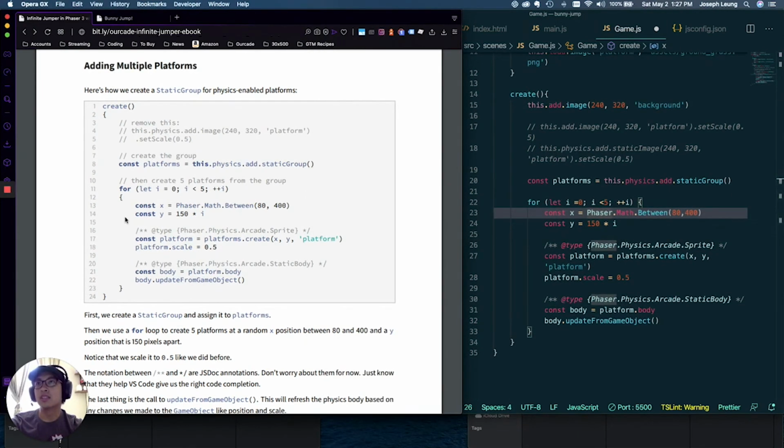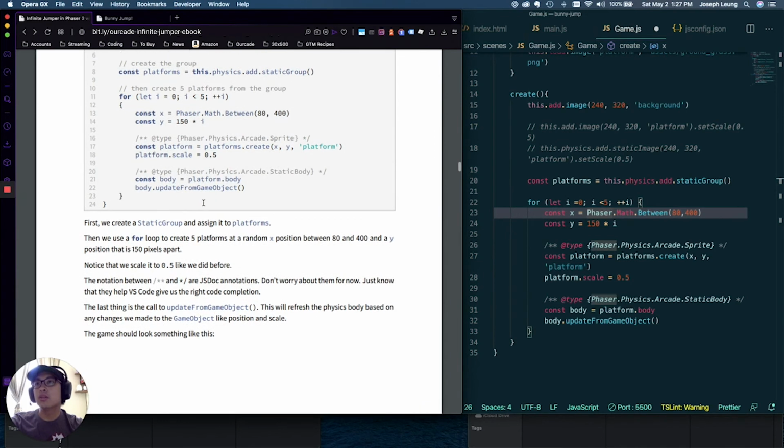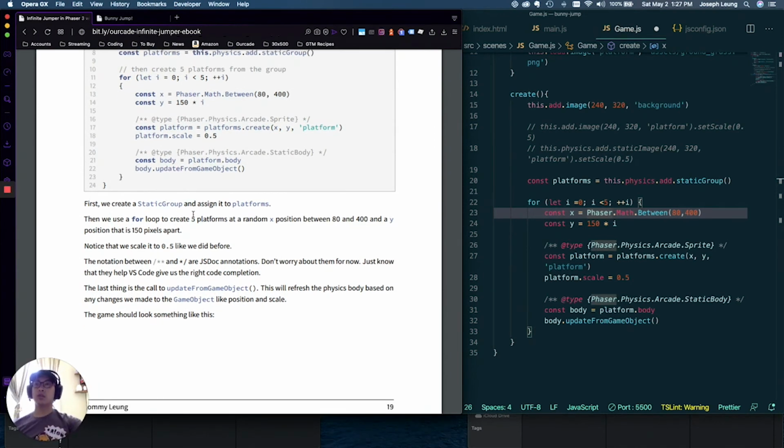Who knows yet? Alright, so let's read up. First, you create a static group, assign it to the platforms. To make sense, we do a for loop, create 5 platforms in a random position. So that's the X part with the Math between. So we'll set it along the left and right, and then Y is just it'll set it higher and higher by 150 pixels higher.